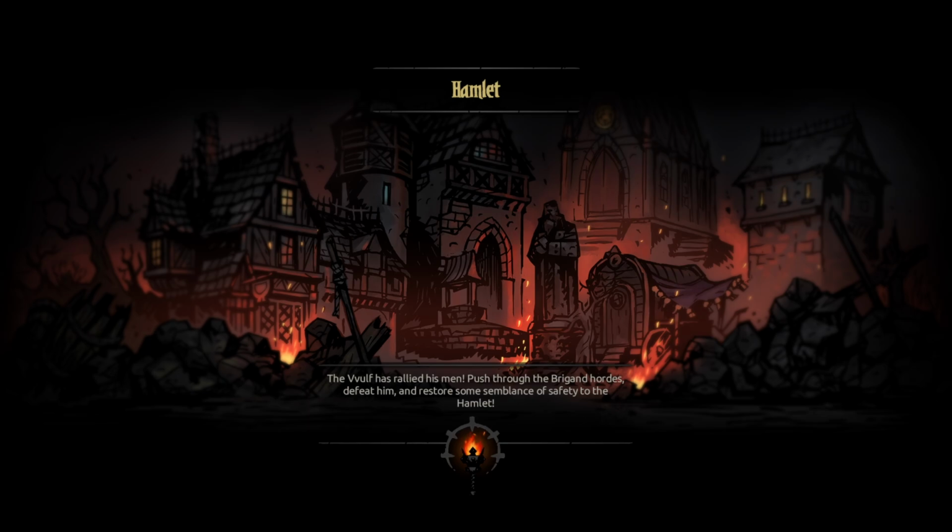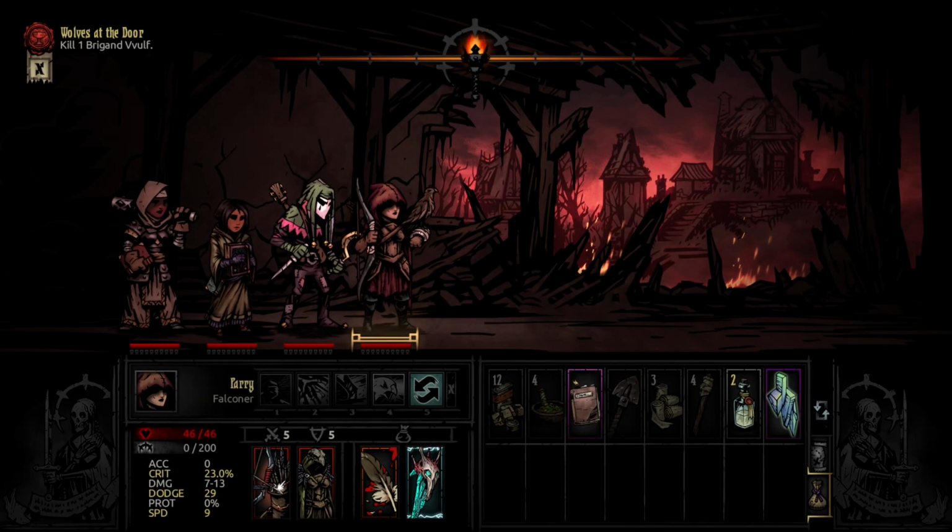Vvolf has rallied his men, pushed through the brigade hordes, defeat him, and restore some semblance of safety to the hamlet.